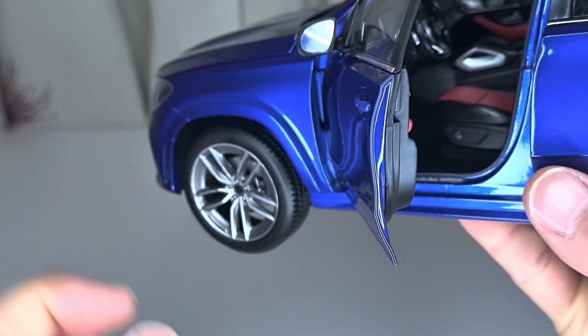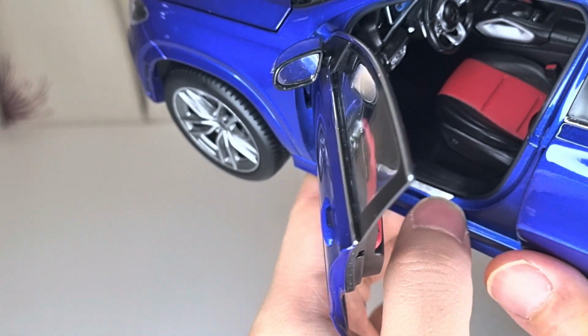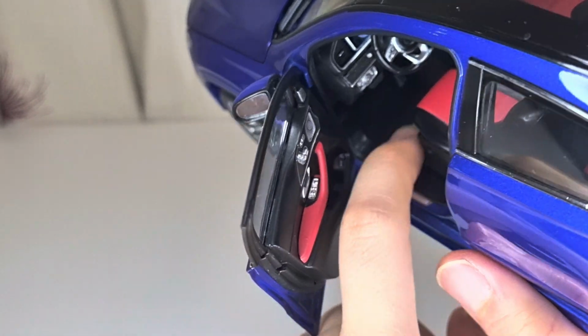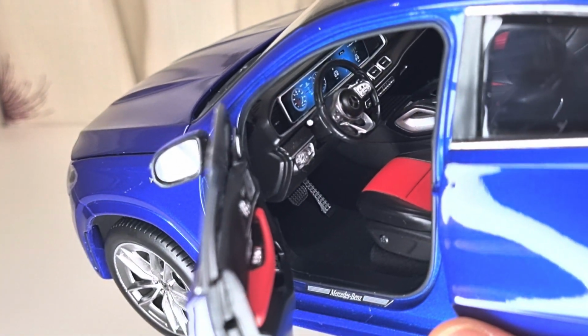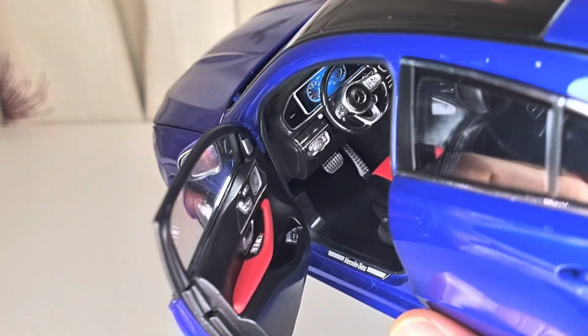And now let's look at the inside. Let's open up. And you have a nice Mercedes on the door sills. This is a sticker, all right? It's not a plastic piece, it's a sticker, but it's not bad. It has a carpet there, and then you have all the decent buttons and interior, which is also nice. You got all the dials, all the buttons. So I think it's not bad at all.